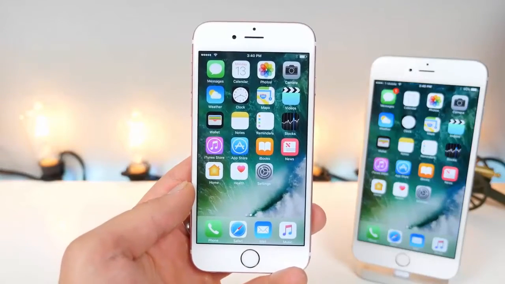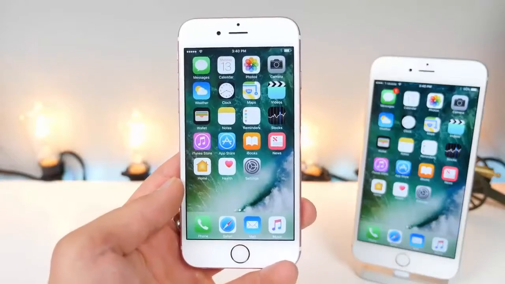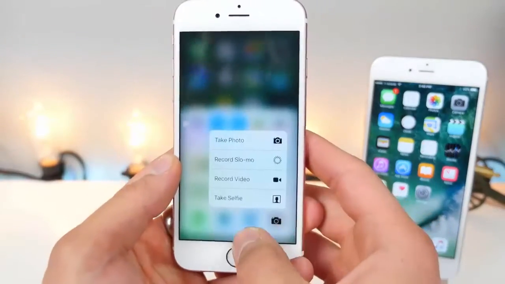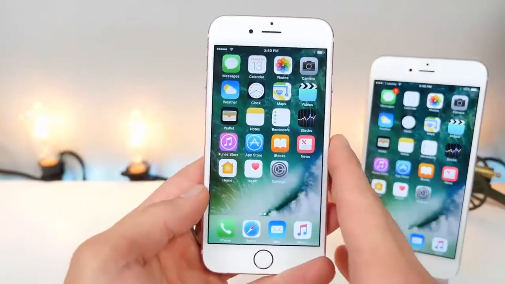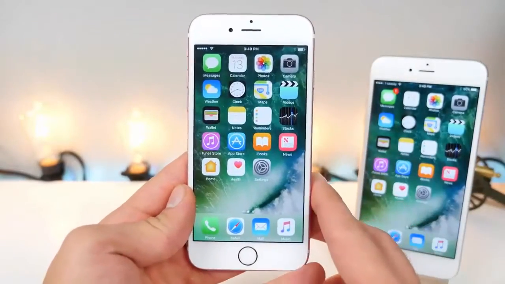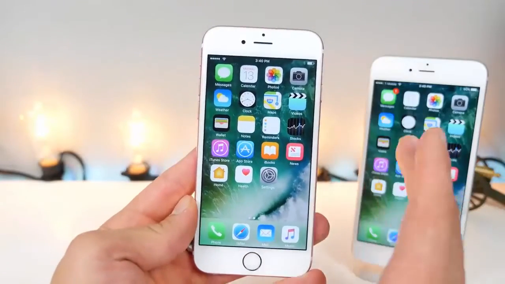So I just want you guys to know that if you are installing this, the only reason I could see people installing it is just to check it out. There's a lot of cool things to learn. There's so many things I'm still discovering that aren't being talked about, and that's the fun in it, like discovering these little things. So if you guys want to have a field day, a little journey into the world of iOS 10, I'm going to show you how to install it. Now, how to remove it is very simple. I will show you that as well.